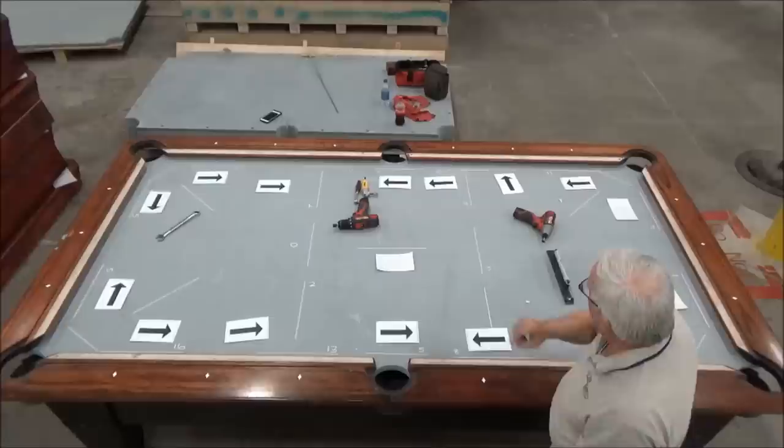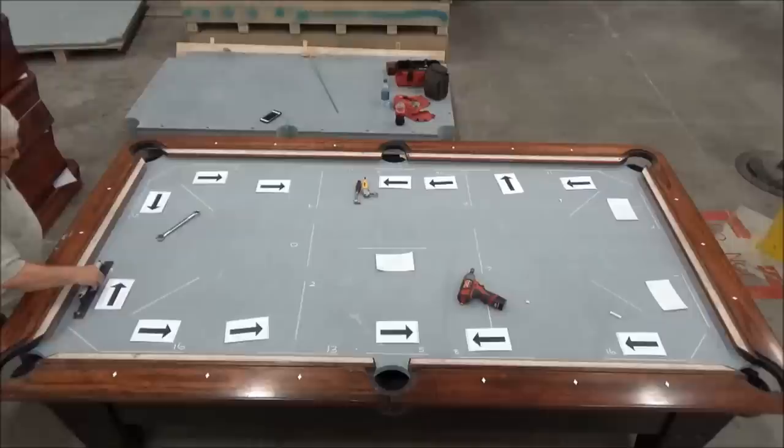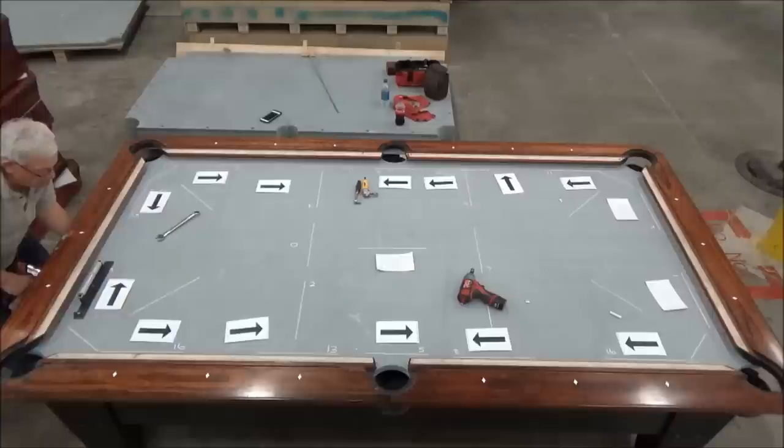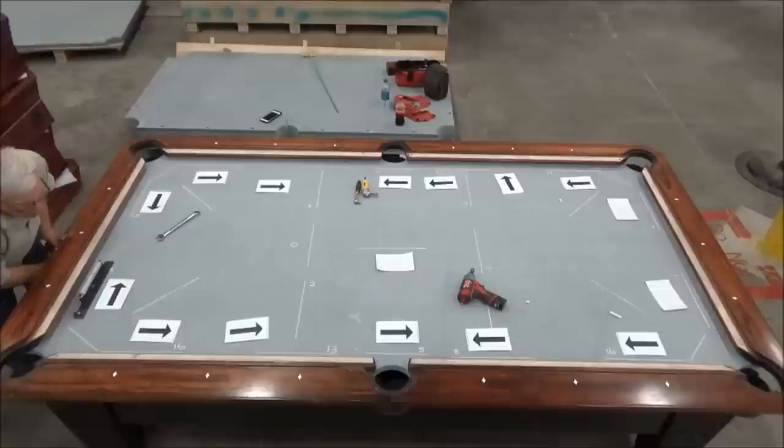So for this, I'm going to use my drill and the machine swivel. I'm just going to put it on one side. And then I'm going to put the drill on the head of the bolt that pulls the wedge. And I'm going to watch the level. And I'm going to go slowly. And it's starting to come up now. That's pretty level there.